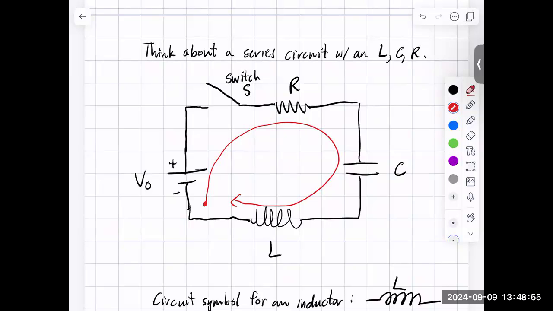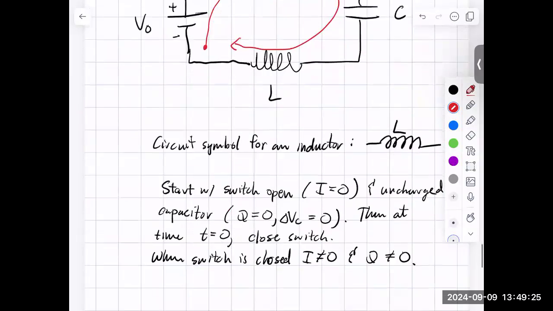And then if we have current going this way, we're putting positive charge on the top plate. So this is a positive to negative. So we would lose voltage across the capacitor. So we would have minus Q over C. And then we didn't discuss it, we'll probably pick it up next time, but again, if you cross this inductor, you're going to drop the voltage minus L di dt.